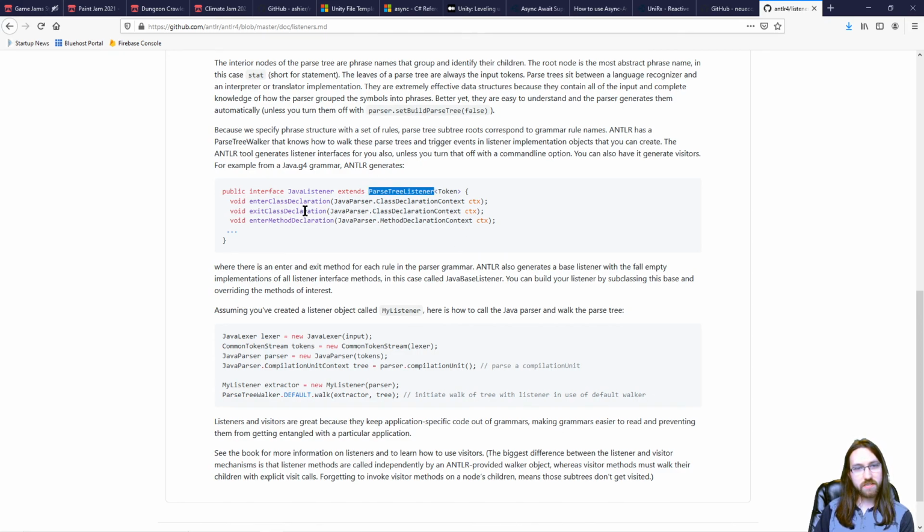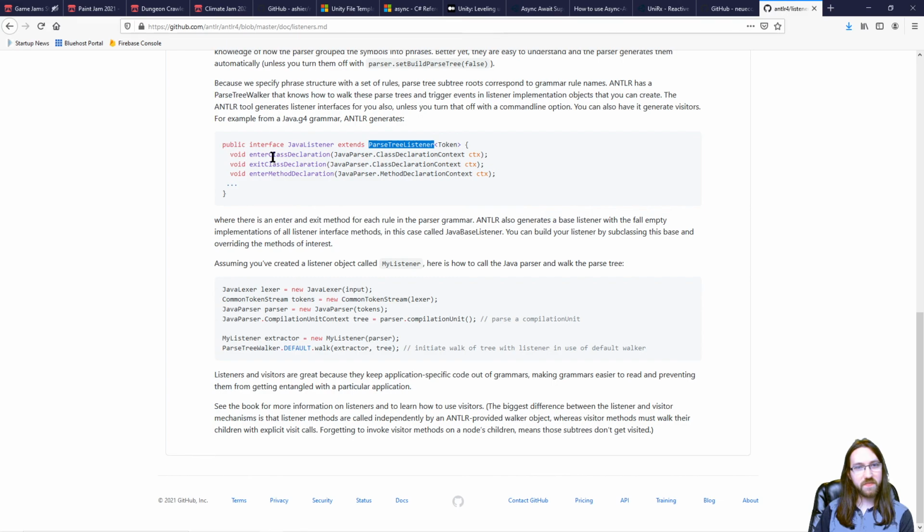And so you can just add, I'm trying to think, whenever, what is it, class declaration context. So basically whenever someone starts a class declaration, it'll call this method. And then you tell it what you want it to do, and then you have enter method declaration, stuff like that.